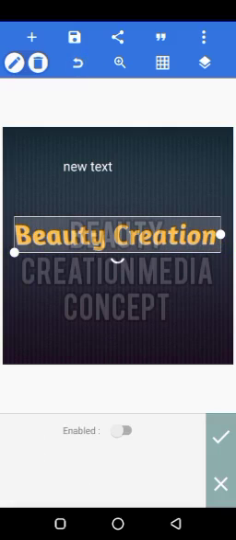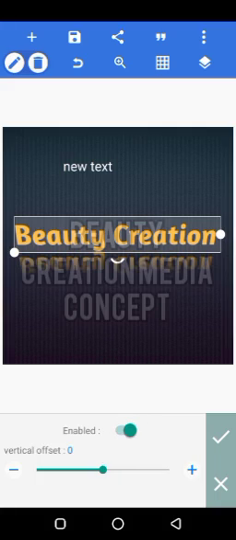This letter now, if you want to use this to reflection, some people may not take you through all this introduction to this Pixel Lab. They'll just start teaching you, but I'm taking you through the introduction of the icons working on this Pixel Lab so that you can be able to use them when you are working on it. So we are on reflection now. You can see what the reflection does. It will make the letter typesetting reflect on what is below, like it's sitting down on something.